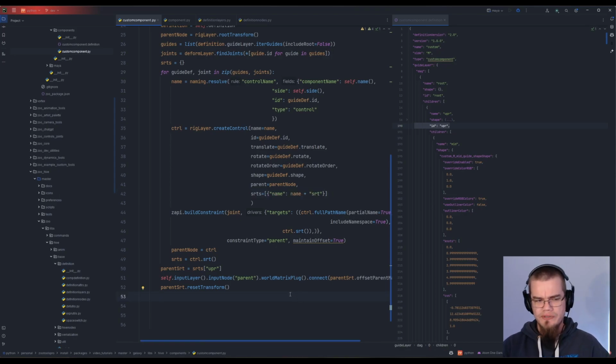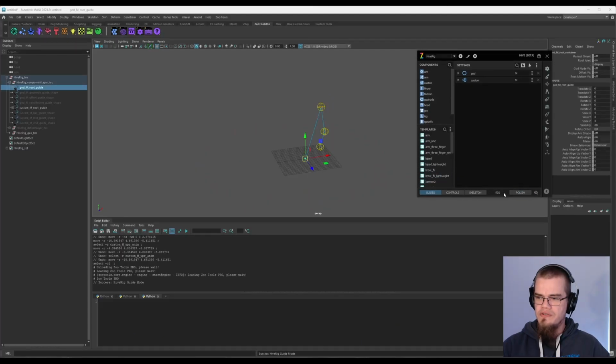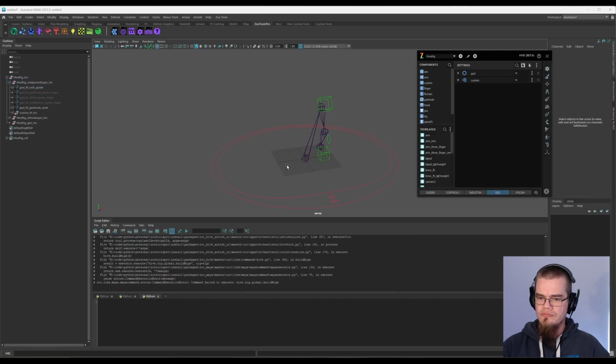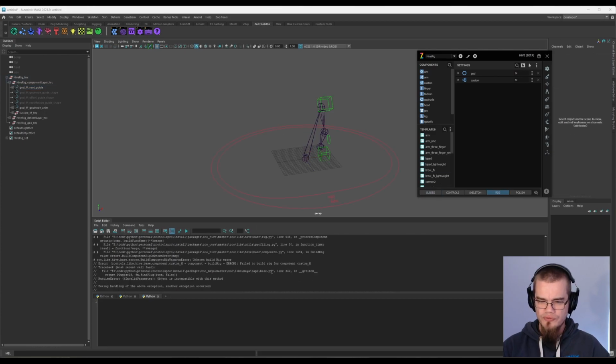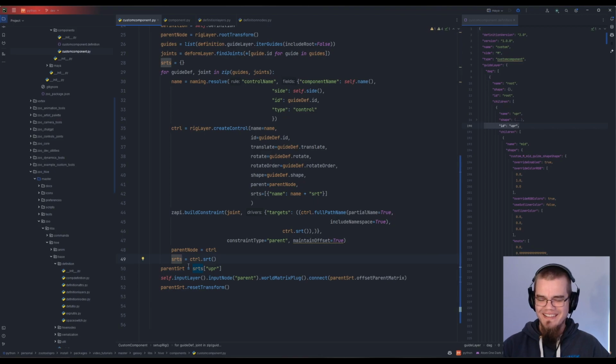If we go back into Maya, open up, go back to guides, go to rig, and we fail, of course. So I did a bit of a boo-boo. You probably already noticed it when I was typing it, but I didn't: I just needed to specify key.